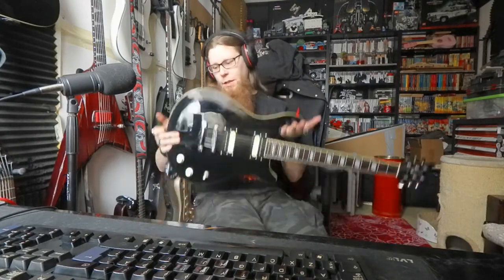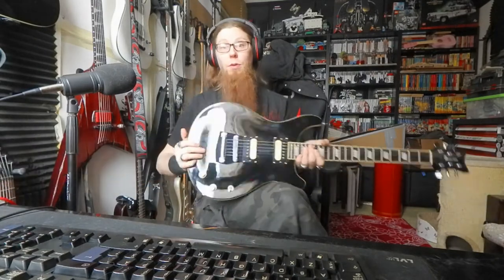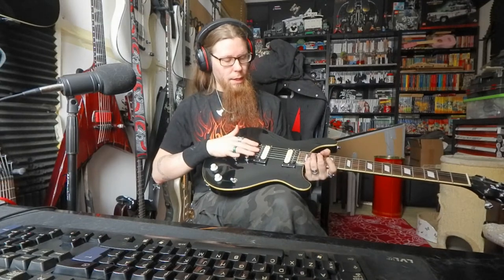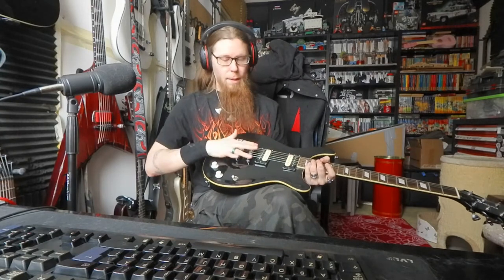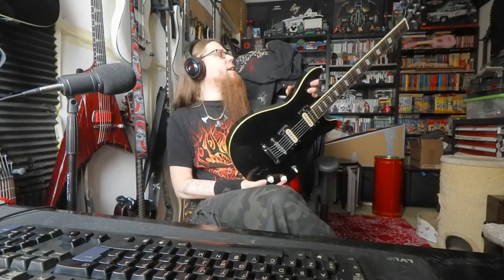So, Shelter PRS-style guitar, gloss black, very nice binding, very cool inlays, but I think this might be much better if we switch the bridge, so we can have some kind of better sound. So perhaps neck, strings and bridge, and this might be a very great guitar tonally. But at this point it's a little bit dull. But it might be good as a more entry level guitar.